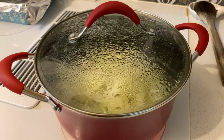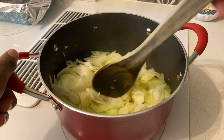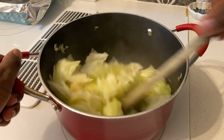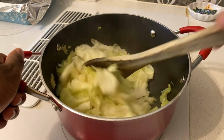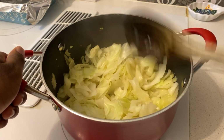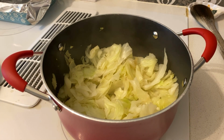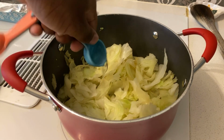Hey guys, I'm back. So once your cabbage has been still cooking down, it's starting to cook down, like fried cabbage, you know. Yeah, once your cabbage has been cooking down some more, I'm going to add a teaspoon and a half of vinegar.